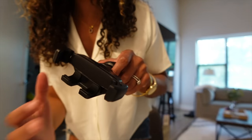I'm not opening it now, but we got this trunk organizer because in the back of my new car, everything's just flopping around because it's an SUV. So got that, and I got my husband this clip for his car, and for when we travel, like a little phone clip. I hate the phone clips that you gotta grab your phone onto. It's annoying. And I think that's everything. And I got some more stuff coming, I think tomorrow.